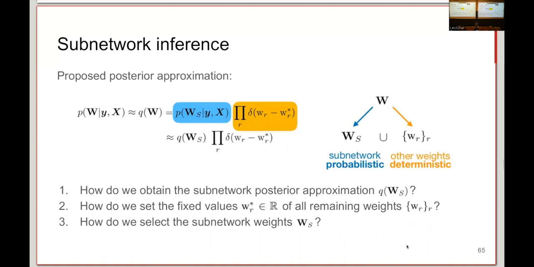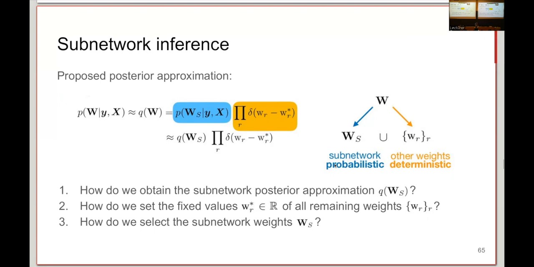The approach that we follow is going to be called subnetwork inference. And the idea is that we're going to find a subnetwork, in terms of a subset of weights, over which we are going to capture uncertainty. And then the rest of the weights are going to be deterministic. So we're going to have a posterior approximation that is a point estimate on a subset of the weights. And then we want to be Bayesian on the other weights. And what we are going to do is to approximate the posterior distribution over the weights in our subnetwork with another approximation. So we are splitting the weights into weights over which we are deterministic, and weights over which we are going to be Bayesian and capture uncertainties.